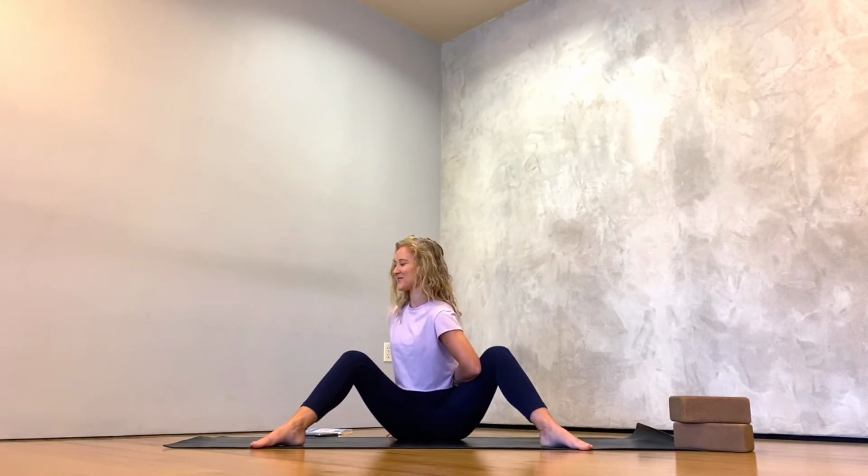Hug the inner thighs together and then push the left elbow into the inner thigh of the left leg. Looking to the right or maybe over the right shoulder. We're here for several rounds of breath. And I got this little pose, this little shoulder opener, the funky chicken, from one of my favorite yin and restorative teachers, Felicia Tamasco. She is incredible. I highly recommend you check out her classes.